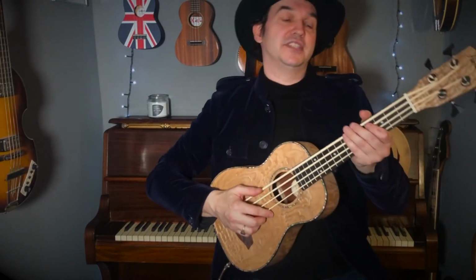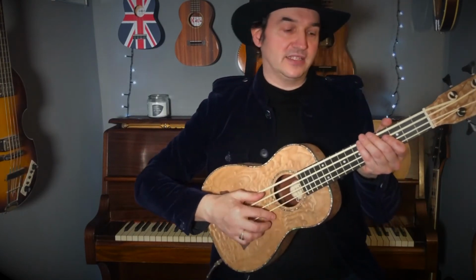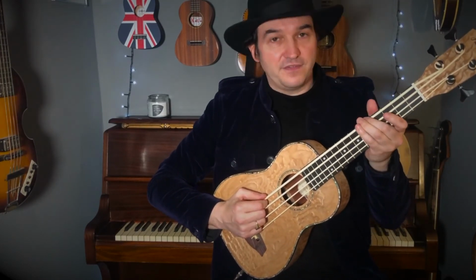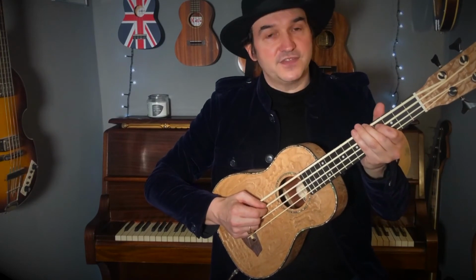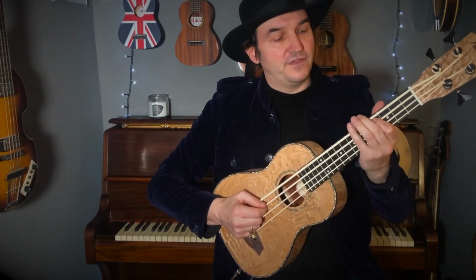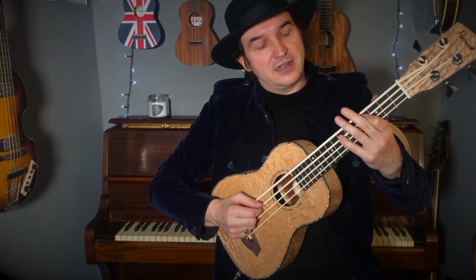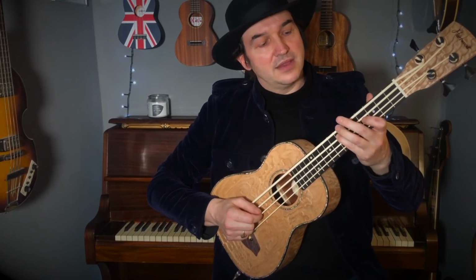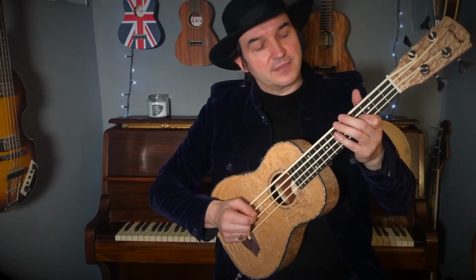Okay, so that's the verse. Now the chorus is even easier because we're just doing a simple walking up and down bass line. So you're gonna start off again with your second finger on the fifth fret bottom string, then your first finger on the fourth fret third string. Then your fourth finger on the seventh fret, third string. Then your first finger on the fourth fret, second string.